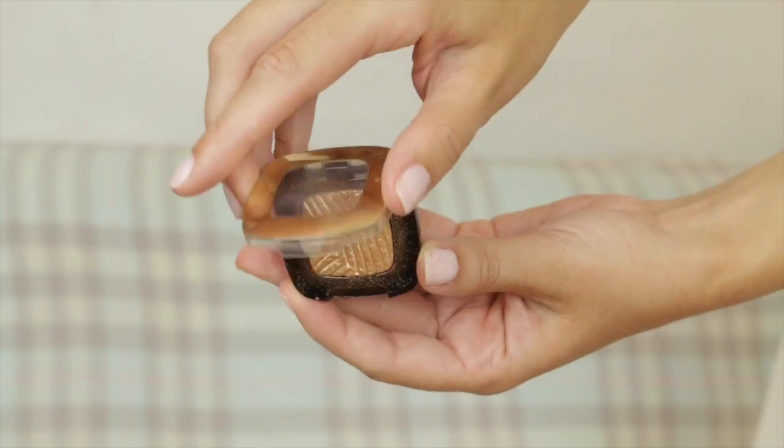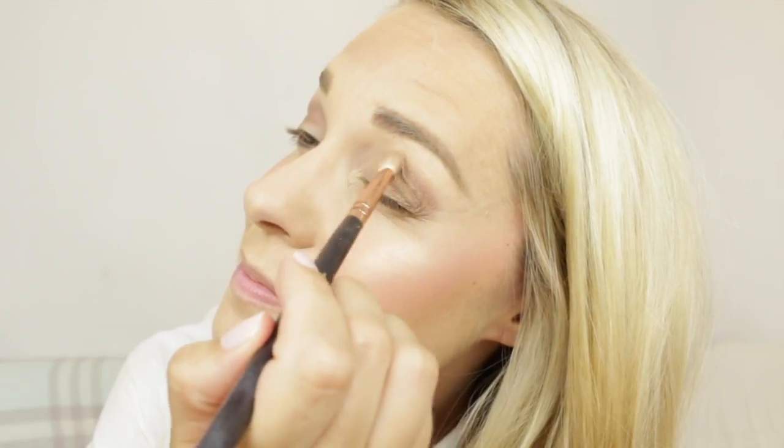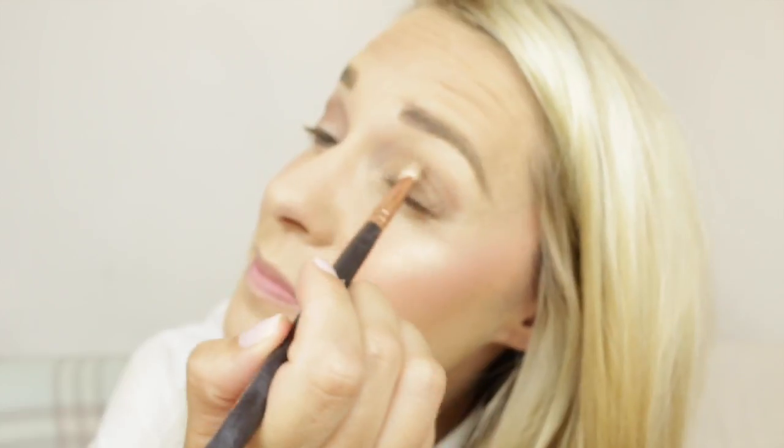Next up I'm going to be taking my L'Oreal Paris Gold Mania Lumiere eyeshadow, and then I'm also going to be taking my Zoeva Luxe Soft Definer brush and I'm just going to use this to apply it over the rest of my eyelids.